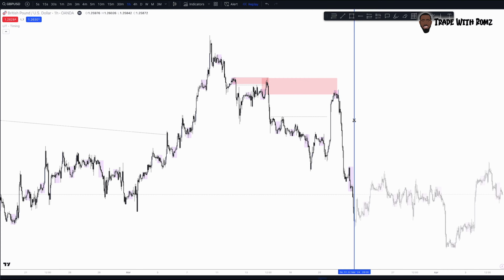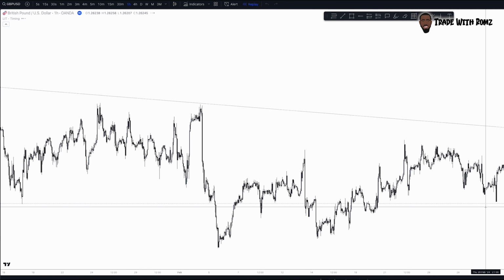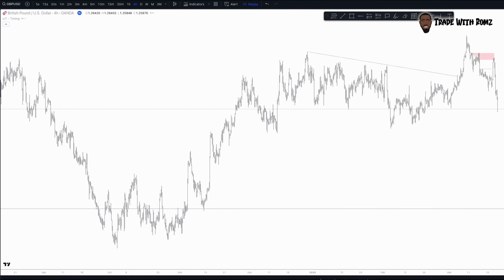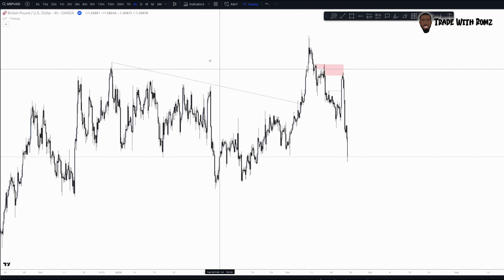So price has already, excuse me, price has already given us the inducement high. So we know that price wants to take liquidity on the other side. So if price has taken liquidity on the buy side, we know that price then wants to take liquidity on the sell side, right? So the first low it's going to attack is this one here, which it does straight away. You can see here, it respects the structure and then it attacks that low.